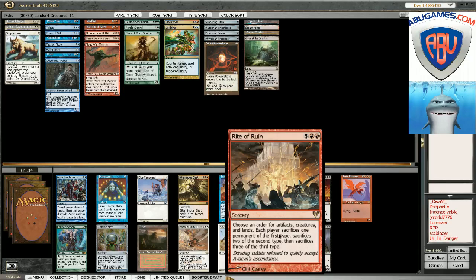Alright, choose an order for artifacts, and each player sacrifices one of the first type, sacrifices 2 of the second type, and sacrifices 3 of the third type. I've never used this card. I have no idea. It's like Goblin Game. Seems like bad. Yeah, last pick.